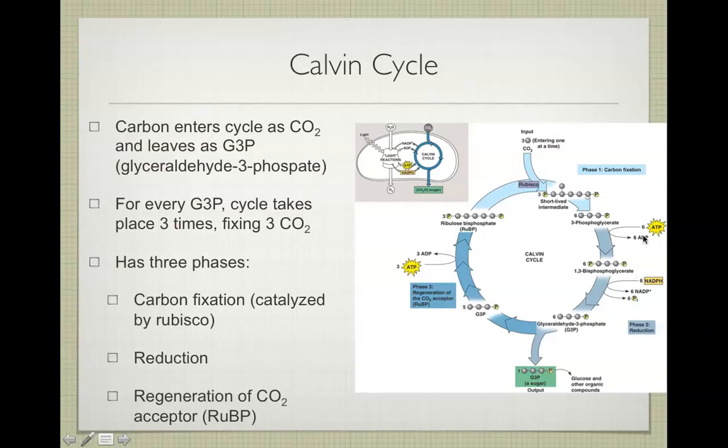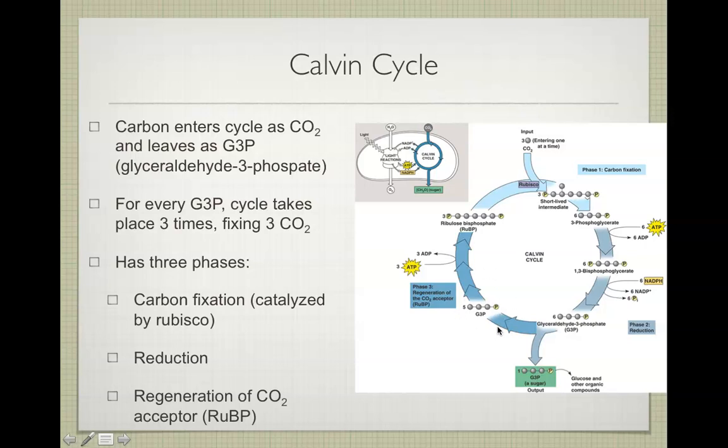So we're going to utilize some of that ATP and use that energy to do some rearranging of carbons, tacking on phosphates, removing them, so on and so forth. Same deal with the NADPH, okay? And what that spits out here then is the actual G3P molecule that we need. Now some of that G3P goes off and becomes the glucose and other organic compounds that your plants need.